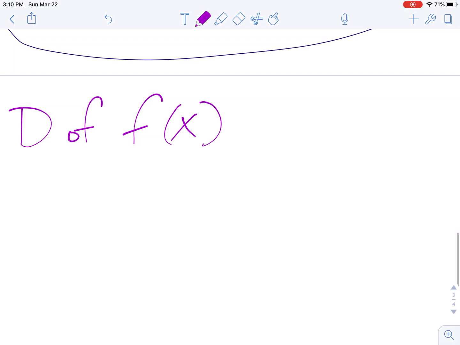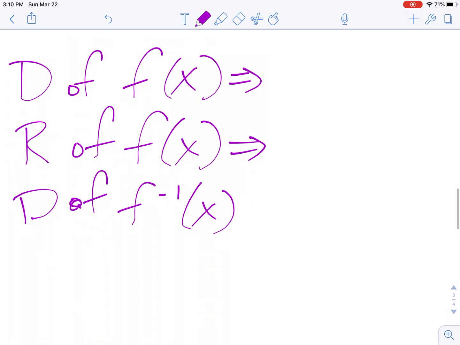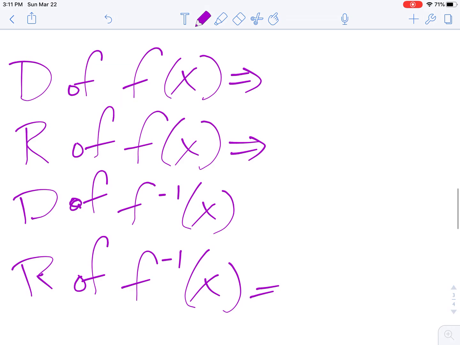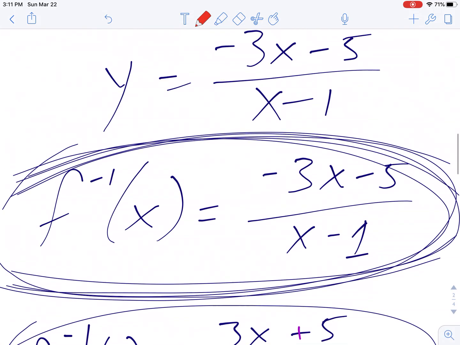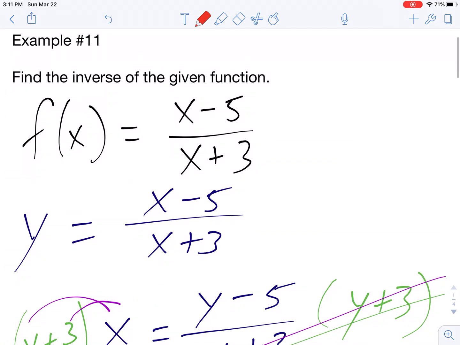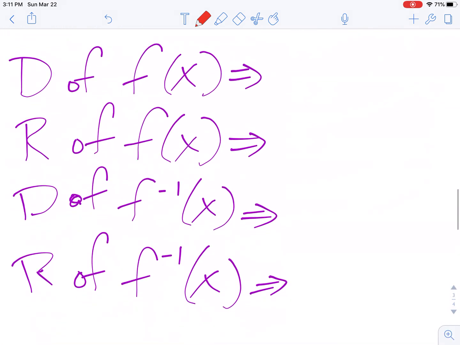But as I said, I'm going to ask you for the domain and range of everything as well. Domain of f inverse. And I'm not going to try to trick you on the exam. I'll do it in the same order because I think there's a pattern to it. At least that's the way my mind works. So the domain of the original, we're going to go back up to the original. The original function had an x plus 3 on the bottom, so that means x cannot be equal to negative 3. So that's our domain restriction for our original one.